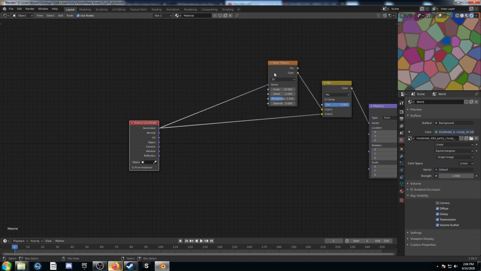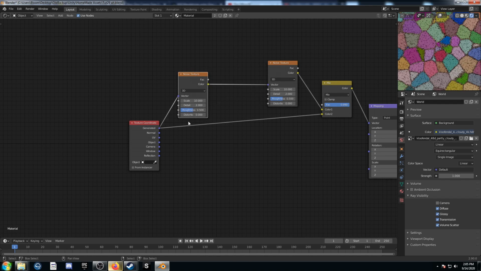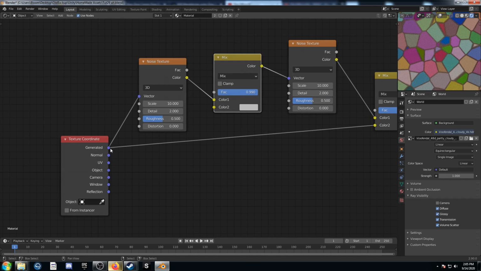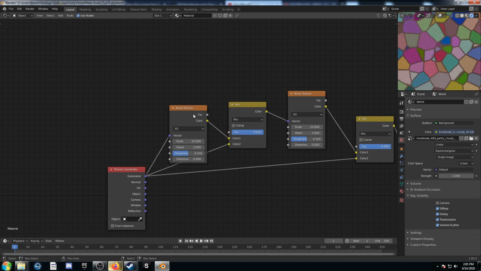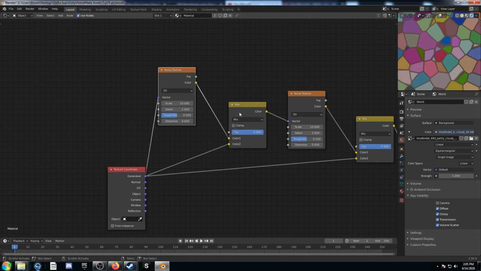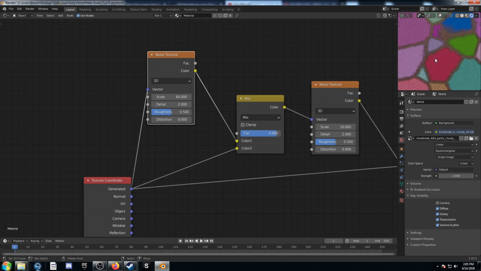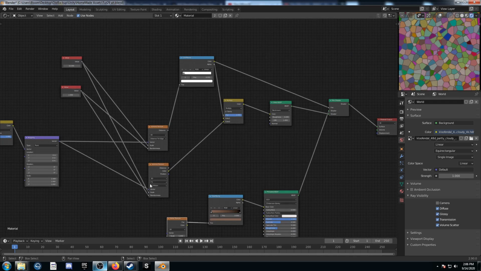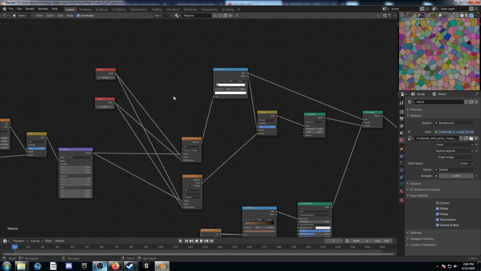And I want some smaller shape variances as well. So I'm going to duplicate that noise texture and this Mix RGB and just set them up like this and plug Generated into Color 2 of that second Mix RGB as well. Then let's come over here to the scale. Let's change this to something way higher, like 60. Let's change this to 0.9. Now if we zoom in, you can kind of see there's a little bit of squiggly variation there. It's not too extreme, but it is something just to break it up a little bit. So far we've got a pretty interesting thing going here.